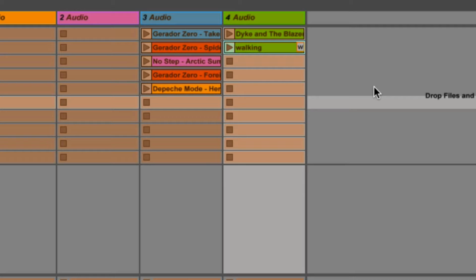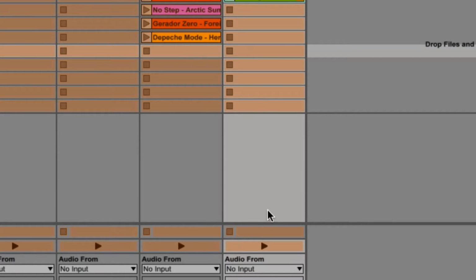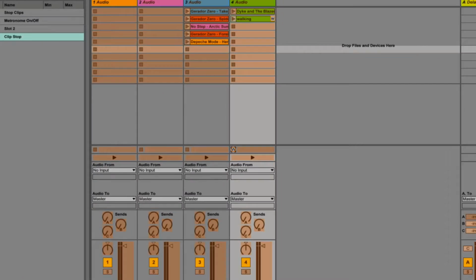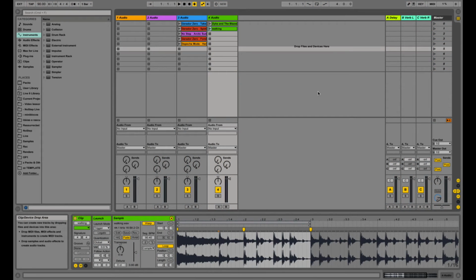The cool thing is that you can map uppercase and lowercase letters all the same. So I want uppercase W to stop the clip. So I'm gonna select the stop button right here, and I'm gonna do Shift W. And now I have a clip start and a clip stop control mapped to keys. So I press here again. Whenever I press lowercase W, it starts playing. And if I press uppercase W, it stops playing.